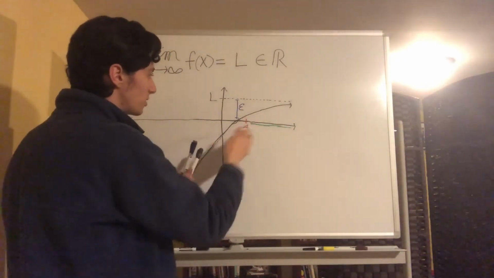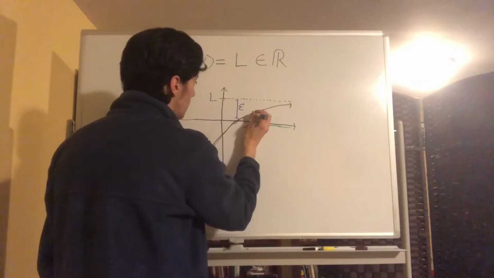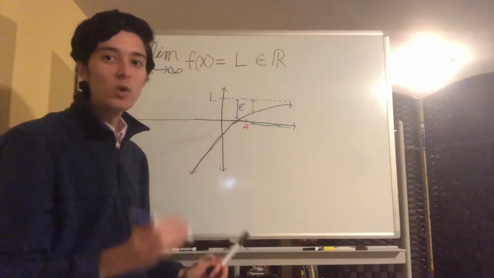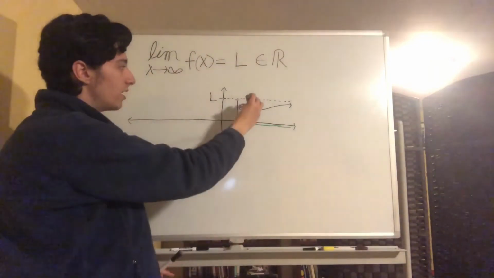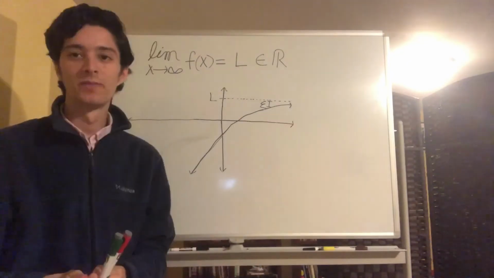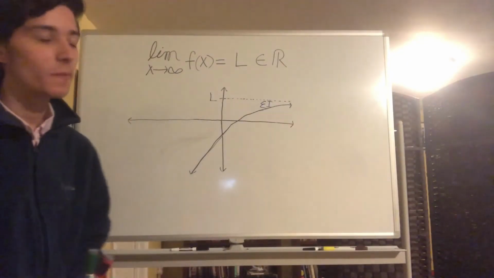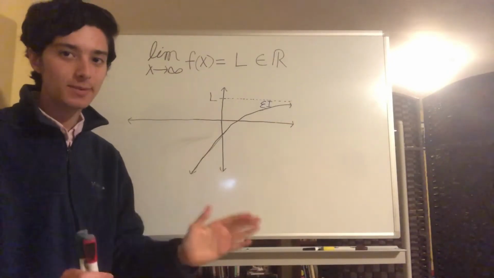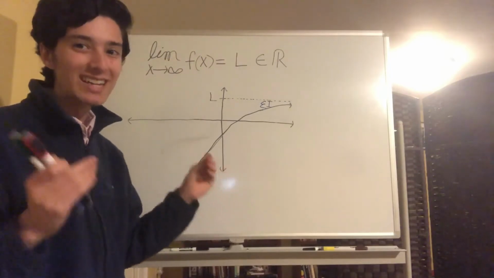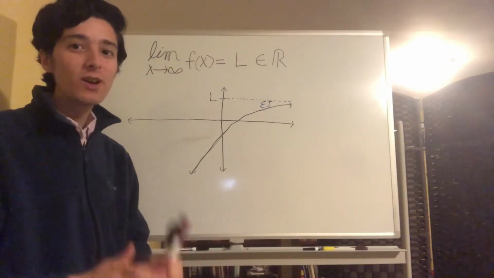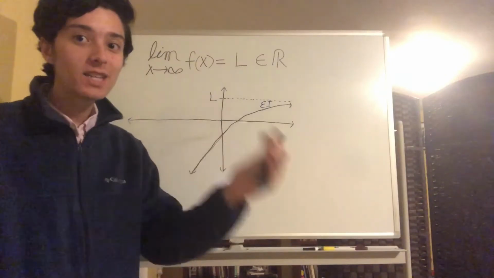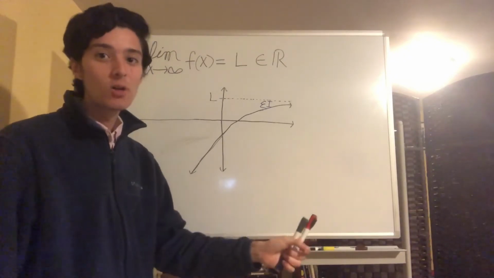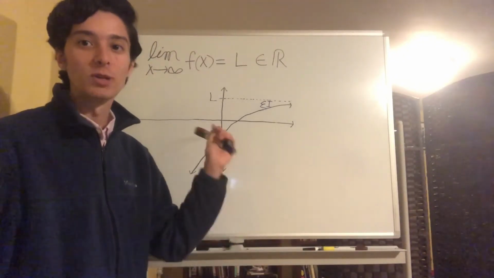So we see if we choose an x value to be here, then the distance between f of x and L is less than that distance epsilon. Now again, we can think about this idea with an even smaller epsilon, right? So we've chosen a distance, epsilon, and we want to see, can we find an a such that for all x values when x is greater than a, the distance between f of x and L will be less than the epsilon that we chose?